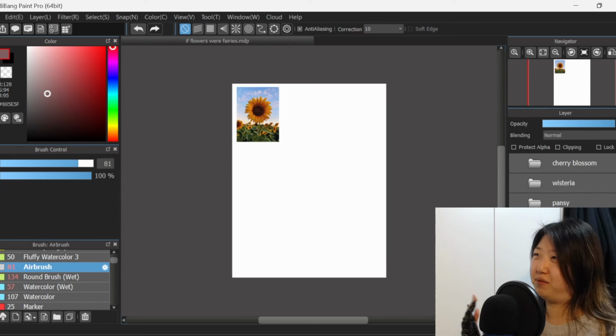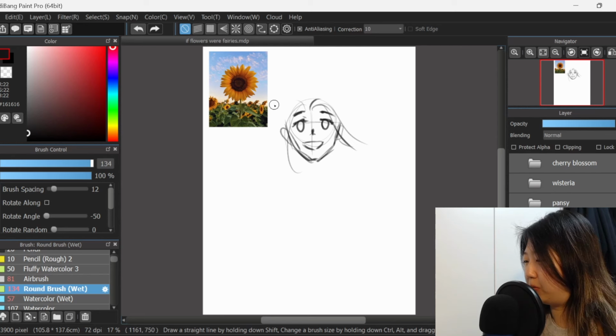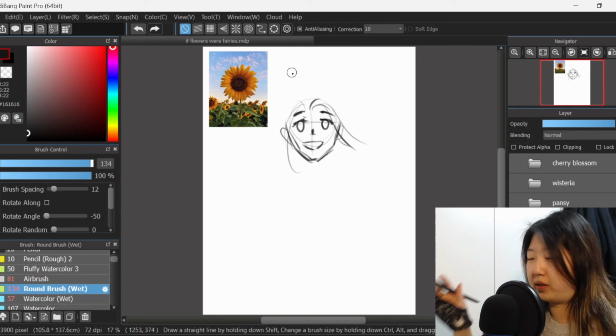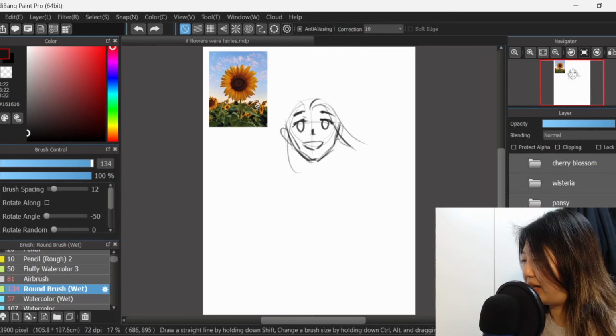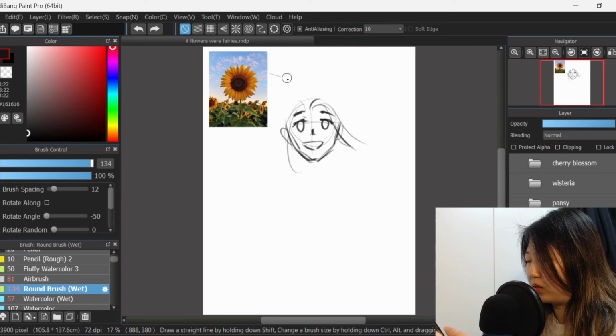Alright, next we have the sunflower. And because it's a sunflower, you know, I was thinking she could be like wearing a sundress. I was thinking that because the sunflower's got a wide brim, it could be like a hat, if I know how to draw hats, that is. It's okay, if you don't know, just look up a reference.